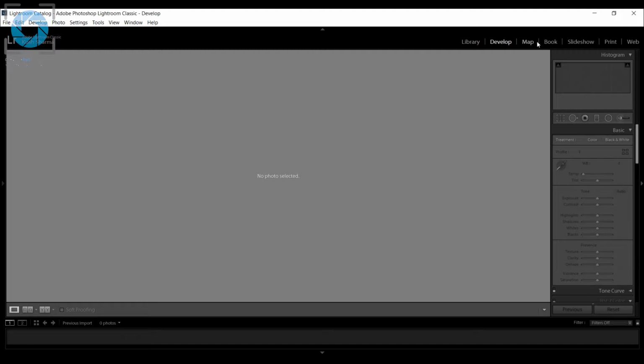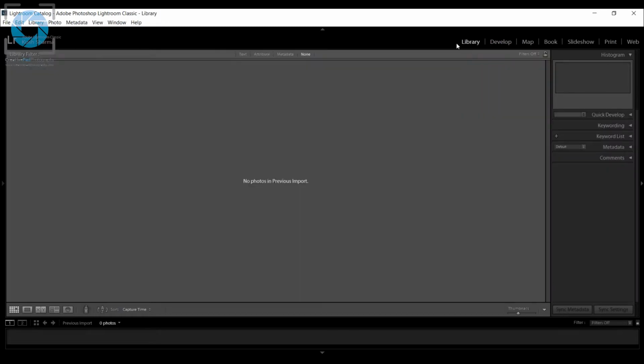Now Lightroom has cool features like Map, where you can tag where the photo was taken, so you keep track of where you went to take your shots. You can create a book out of it, you can create a slideshow, you can use it for printing, you can use it for sharing directly from Lightroom or to the web and all. So all these are extra features which we really don't want to concentrate on right now. Our main job is to learn editing, so it's pretty easy. You import the photos into the library and then you start developing them.